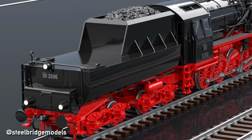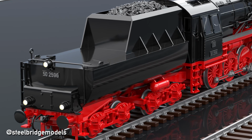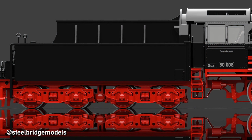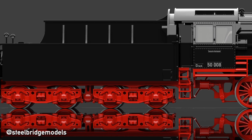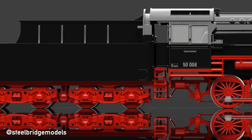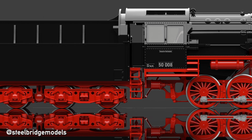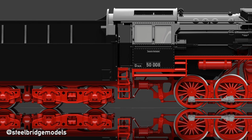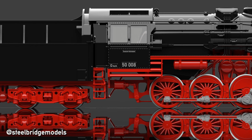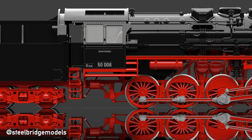But way more significant for the Class 50 were the boilers taken from the 52s. Many of the Class 50's boilers were made from the infamous steel type ST47K. Due to its high strength, it allowed for thinner outer walls and therefore a lighter boiler compared to one made from conventional steel. What was not known at the time, however, is how this material would age. But it soon became apparent that it did age very poorly. It quickly became brittle and often started to form cracks within the first years of service.